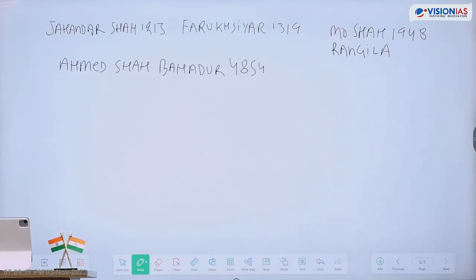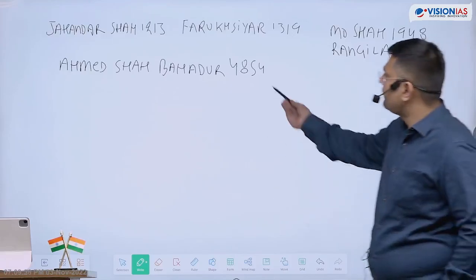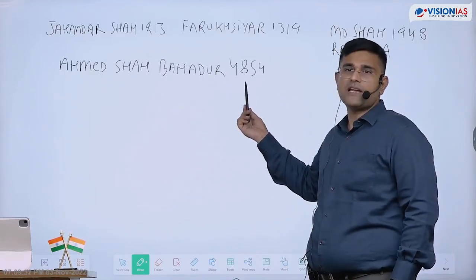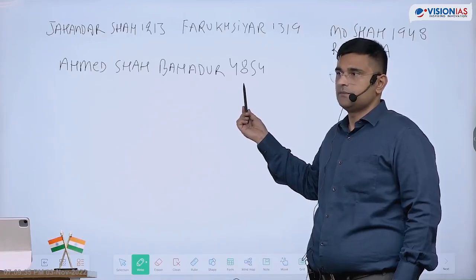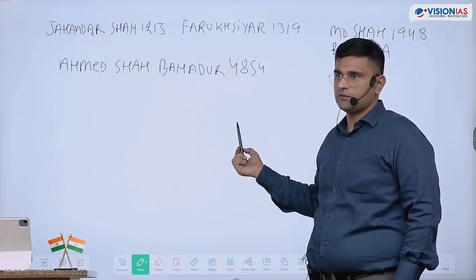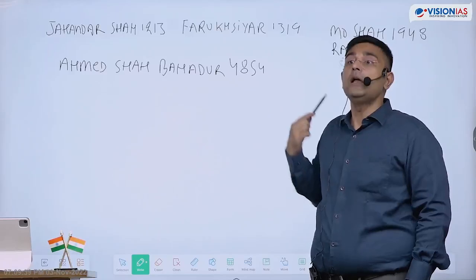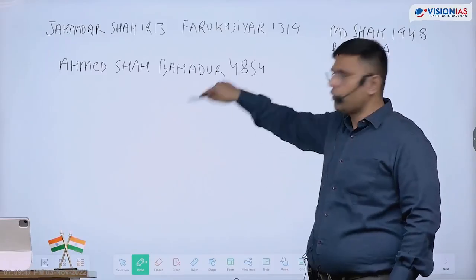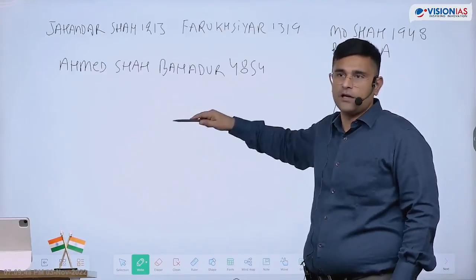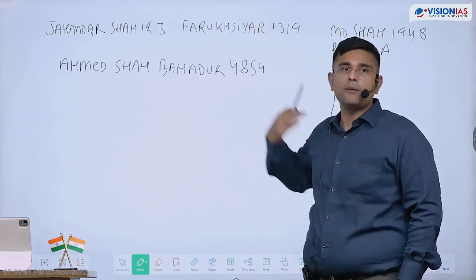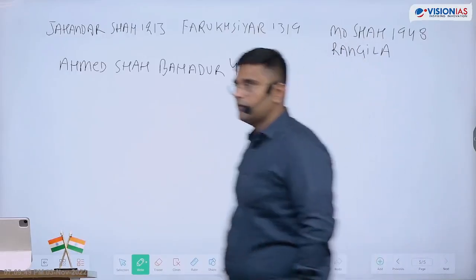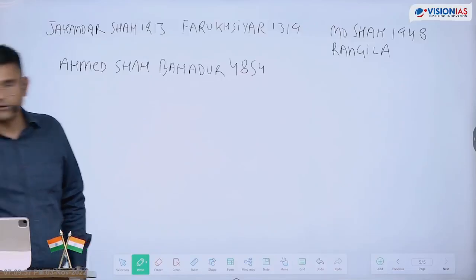Even the jokes which are made, mostly, not all, but mostly, have some link with studies also. I said what? Ahmad Shah Bahadur, who was not at all Bahadur. Why? Militarily, Mughals were so weak under him that in the year 1752, Mughals came under Maratha protection. That means who was Bahadur? Who was militarily powerful? Marathas. And he is not at all Bahadur, not at all militarily powerful. That's why he has to come under the military protection of the Marathas. Right? So Ahmad Shah Bahadur, not at all Bahadur. This is how we can remember.